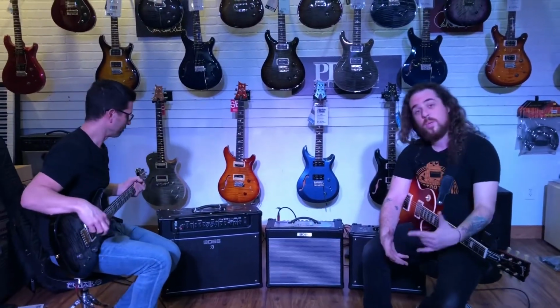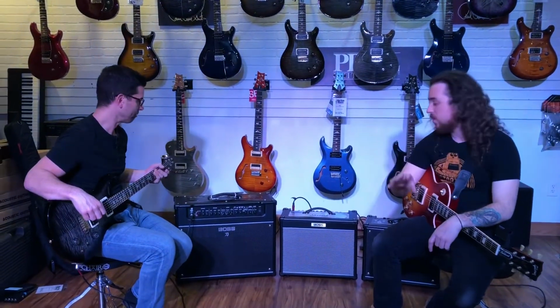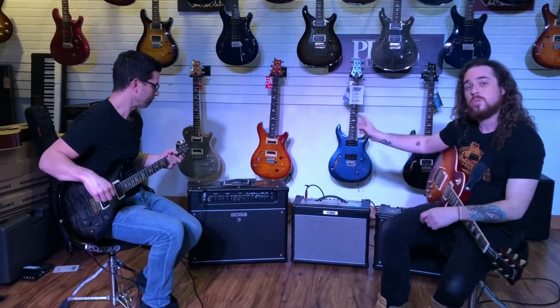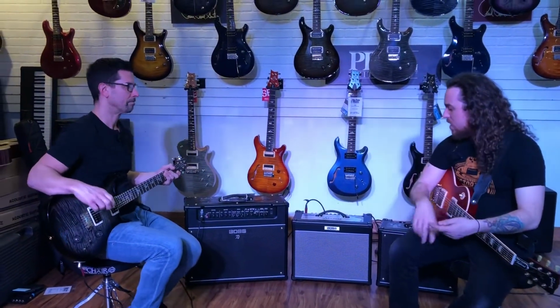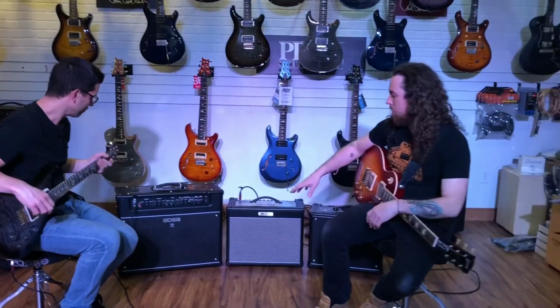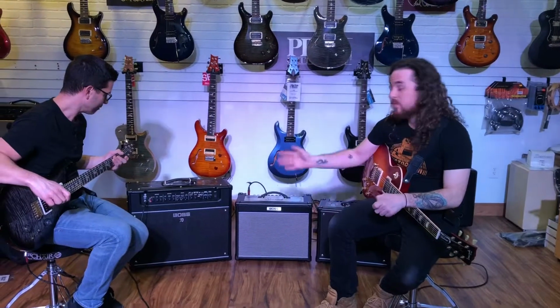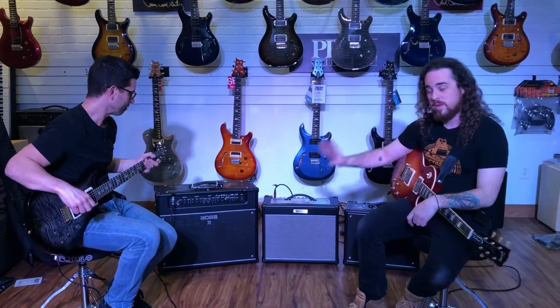Some of the other features along with it as well, you can kind of notice that the knobs are now forefront or facing front as opposed to on top of it. You can also plug in other 412s or other cabinets into this thing as well. It does have cabinet outs as well as MIDI, cabinet resonance as well, so you can kind of shape those mid-tones. And it's got some of the same guts and features as some of the other Katanas with all the effects and the different preamps and stuff. So really, really super powerful. Definitely come here and check it out if you guys ever get a chance to.